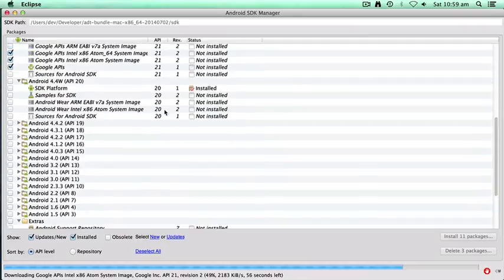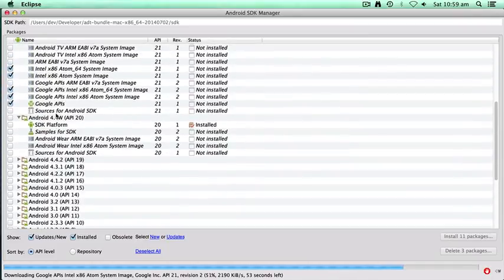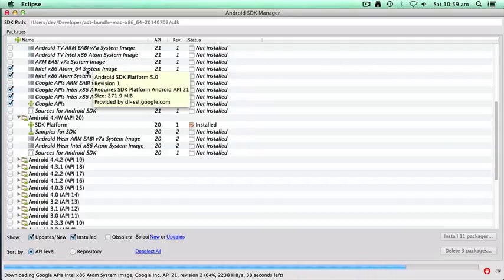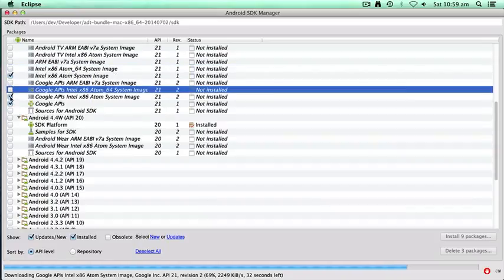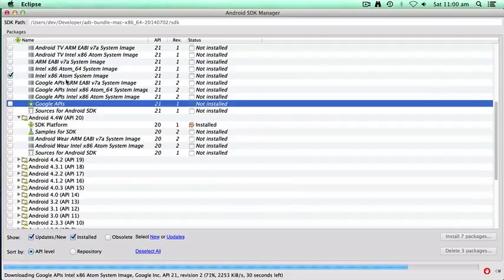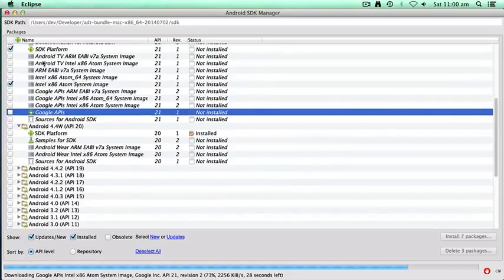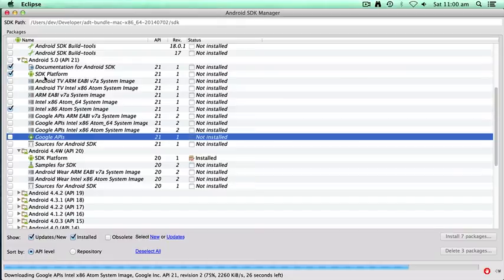One point I will make is that you probably don't need to download all of these. So if you've got a slow internet connection, or you've got a certain quota of gigabytes you can download per month, you could probably do without downloading all the Google ones, and then without downloading the 64 image. In other words, you could just basically take those off, and literally just leave that image, and then also leave the documentation and the SDK platform. Either way is okay, because later in the course when we do use the Google APIs, you can always install it then.